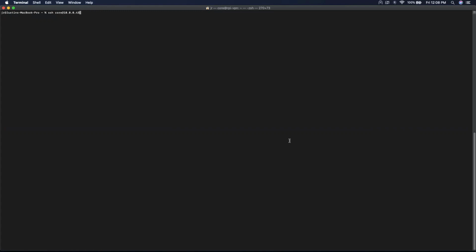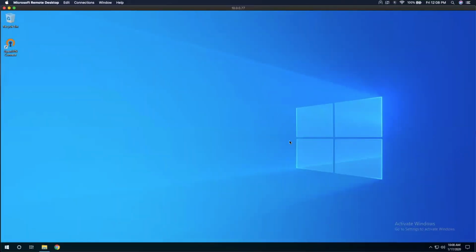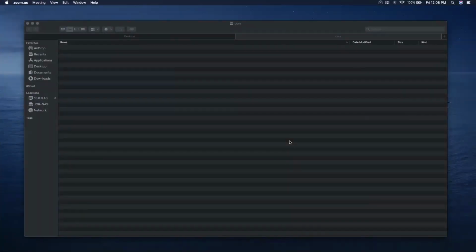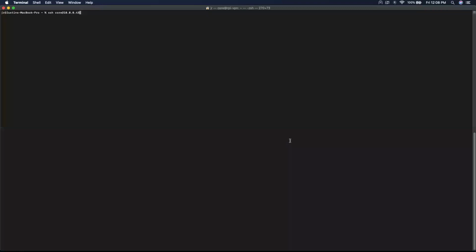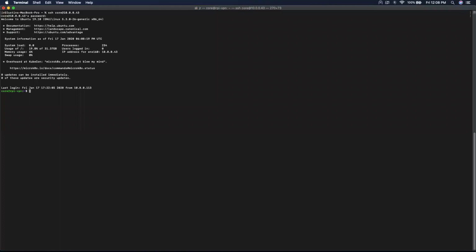This is just my choice of OS. And then I've got a Finder window so that I can pull out the data set or the OpenVPN file, throw it on my computer, and show you how some of the other options for the Mac work. What I'm going to do is go ahead and SSH into my machine. It's already set up. As I said, this is Ubuntu server running on the Raspberry Pi.